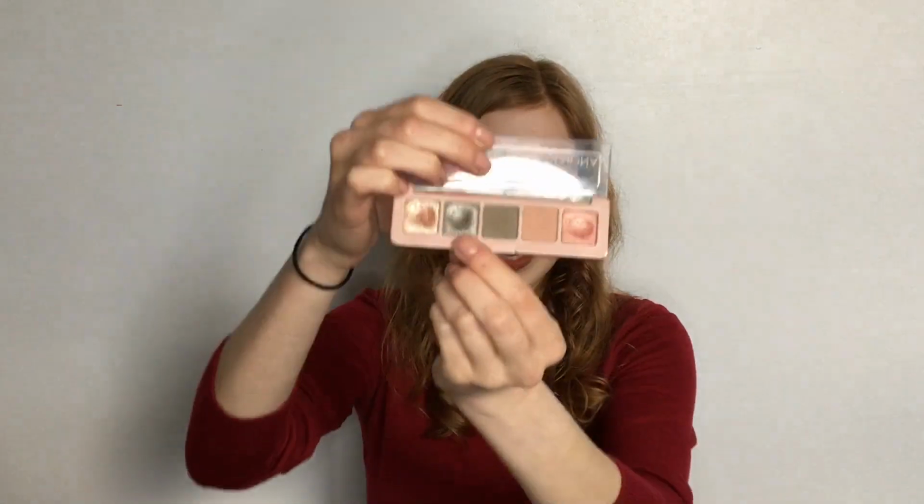So for example, I think everybody gets really excited about the shade right here, Industrial, but this pulls very, very silver on me. It's like silver with a little bit of green, which I was really hoping for a more obvious green shade. So it's very much like a deep silver. It's gorgeous, especially over glitter glue, so sparkly, but just not quite the color that I thought I was getting.